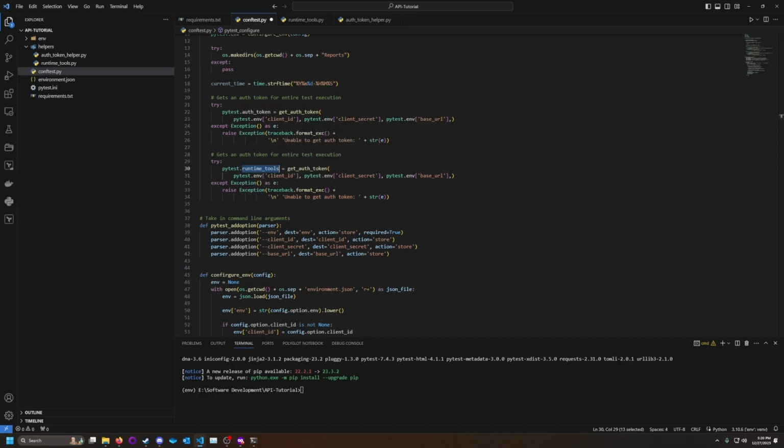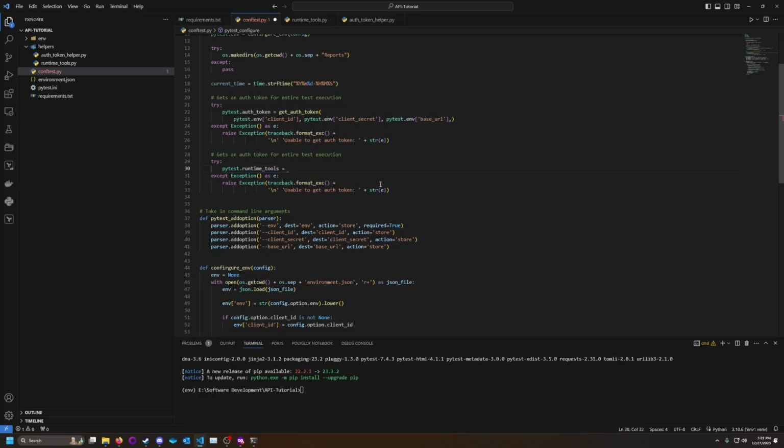So let's go ahead and get right into that. In this case, we're not going to be passing in anything, I don't believe, but let's call this RunTime Tools as our class method. Our exception will be "unable to create RunTime Tools instance", which I doubt will happen, but who knows.